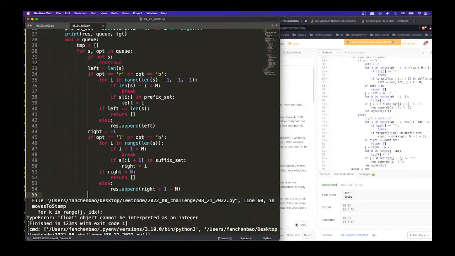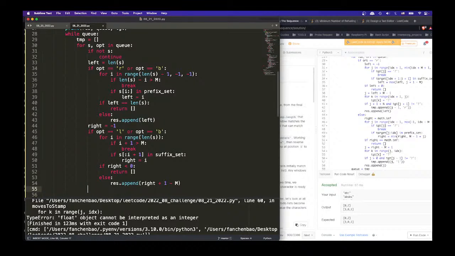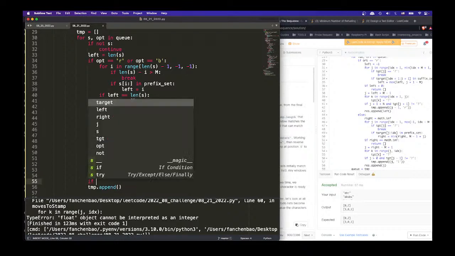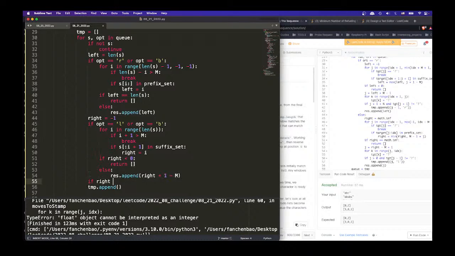So when we get out, we have a left and right. Right is here, left is here. So the temp needs to append. We can say if right is smaller or equal to left, then we're going to append target.